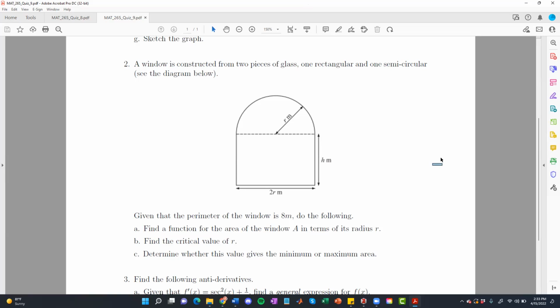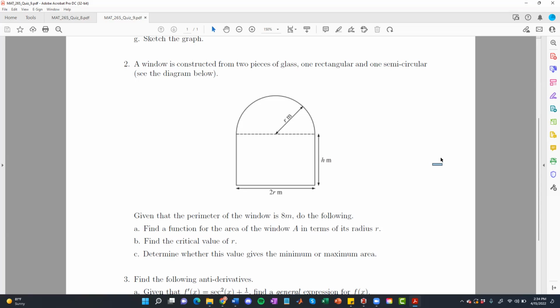All right, so how do we find the perimeter of this thing? You have to set up the equation first. Okay. So how do we do that? So our perimeter is going to be equal to 8, right? So in this specific instance, can we represent the perimeter in terms of the measurements that are up there? 2R plus 2H. 2R, so where does the 2R come from? That's just the length of the long side. Okay, so perimeter equals 2R plus 2H.